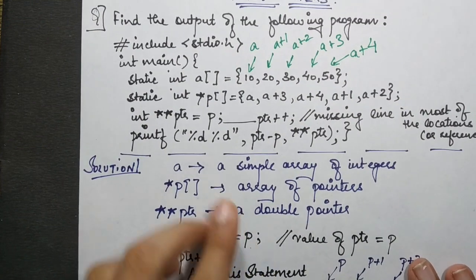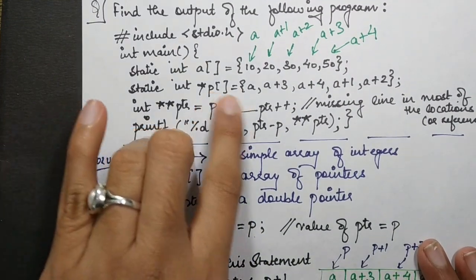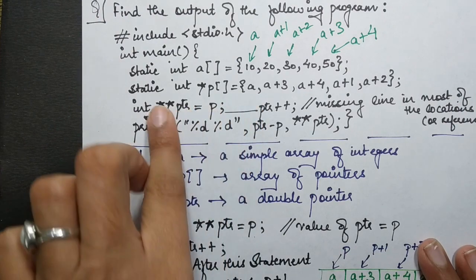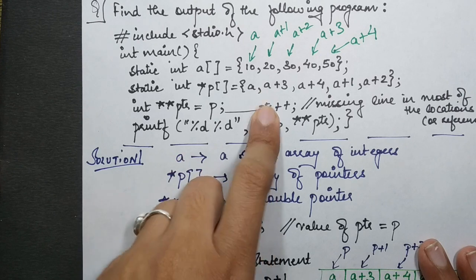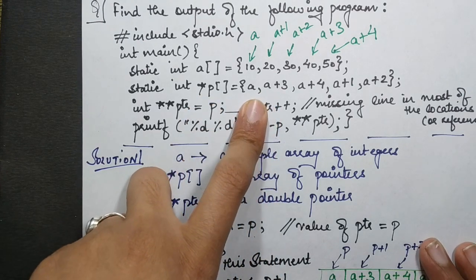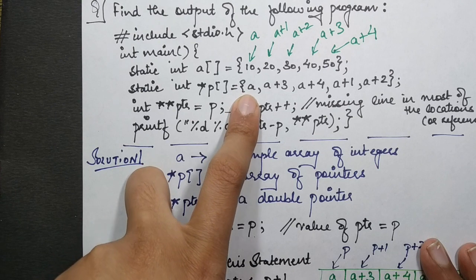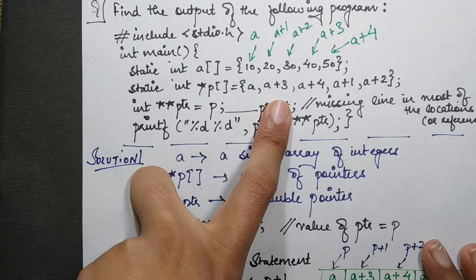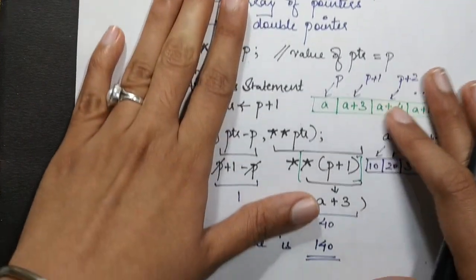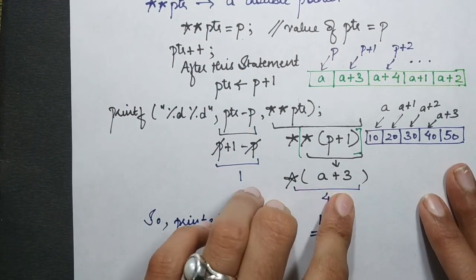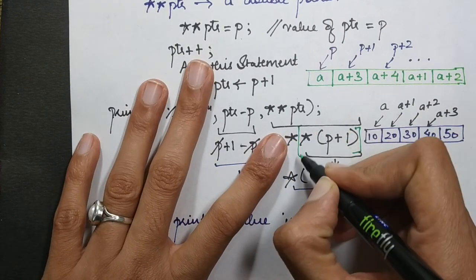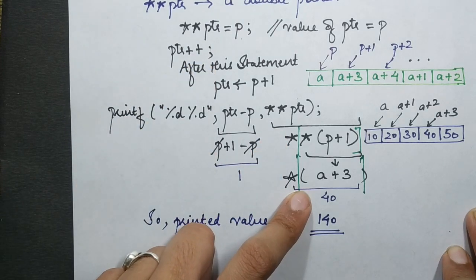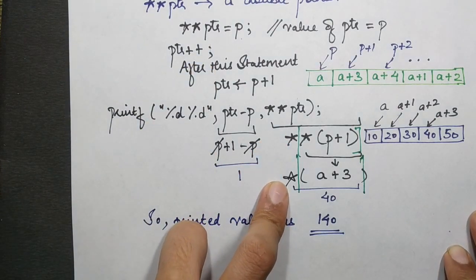We know that when I say P, it says this A. Again, this is also an array. When I say P, it is the starting address. So value at P will be A, and value at P plus 1 will be A plus 3. So I write down A plus 3 in place of this entire thing. Now I also have another star left on the outer side.